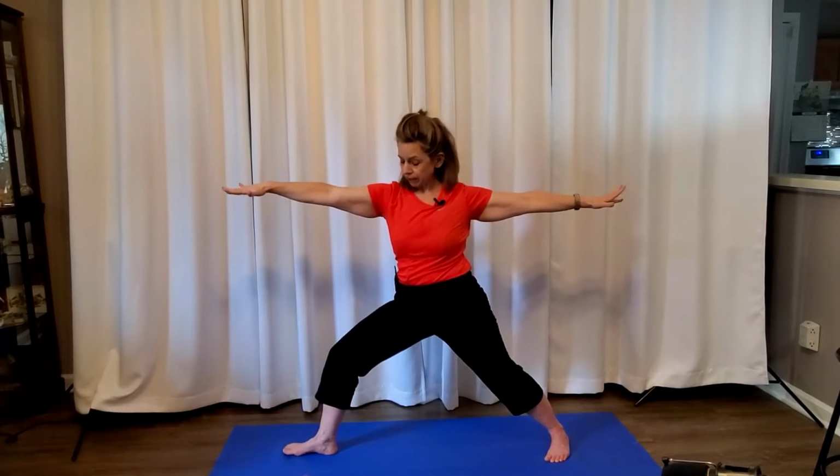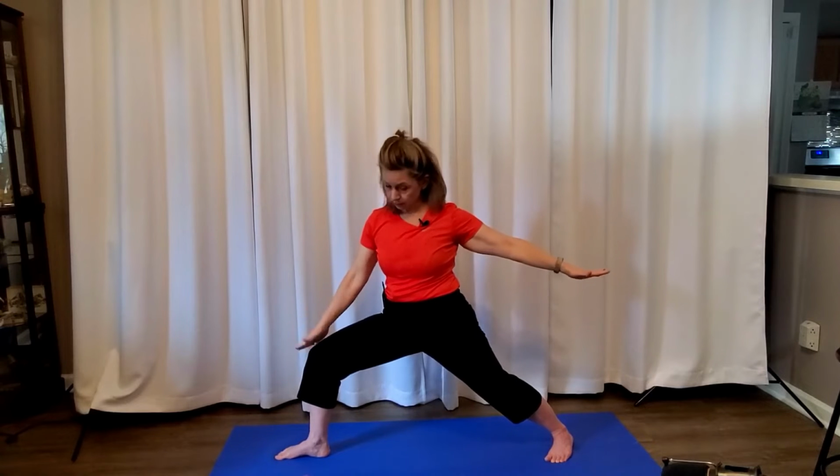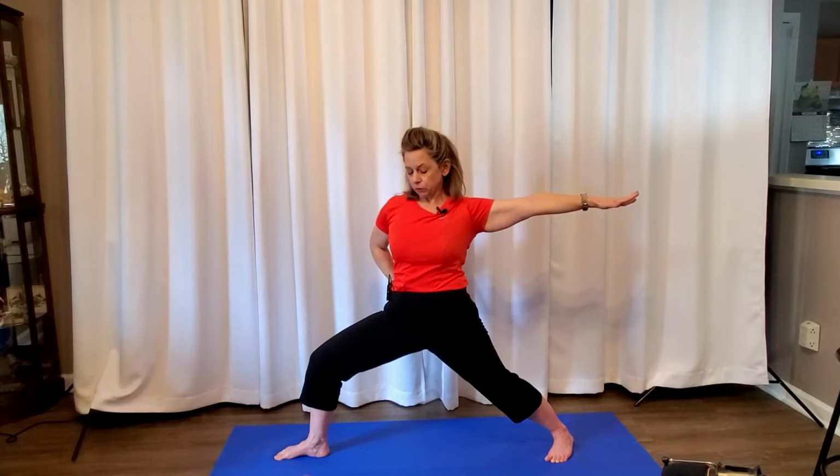So arms stretch out. Once you get there, sit down. So front leg's 90 degrees without buckling the knee. So control that knee. Palms down. Now arms stretch wider and wider. Soften the tailbone towards the floor. Move the flesh of the shoulders onto the back.